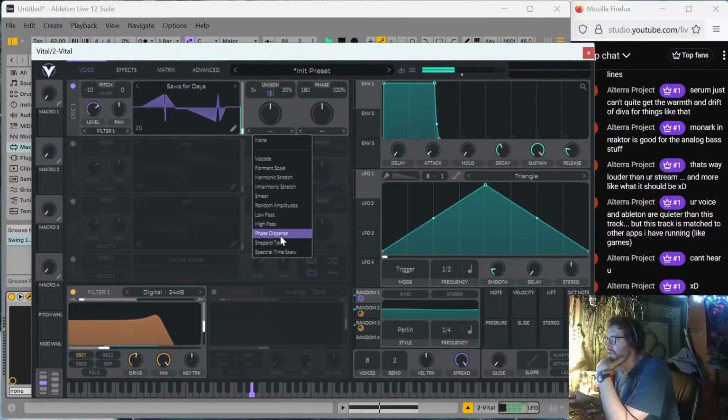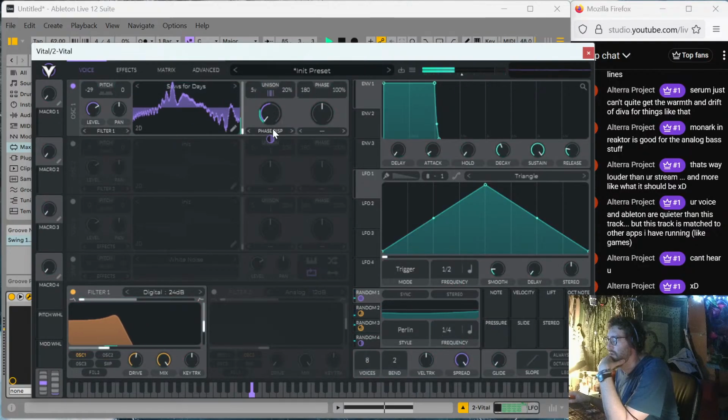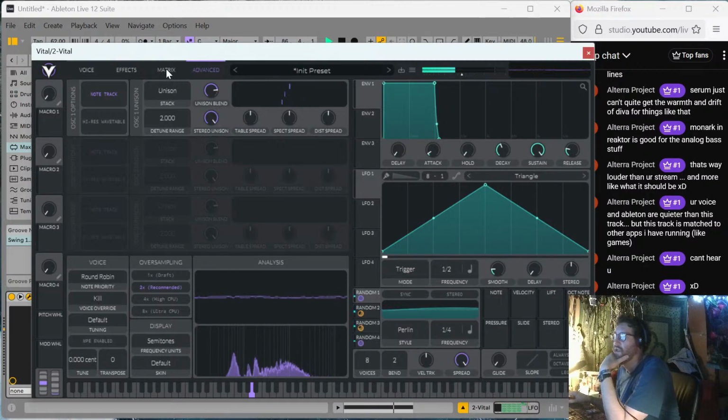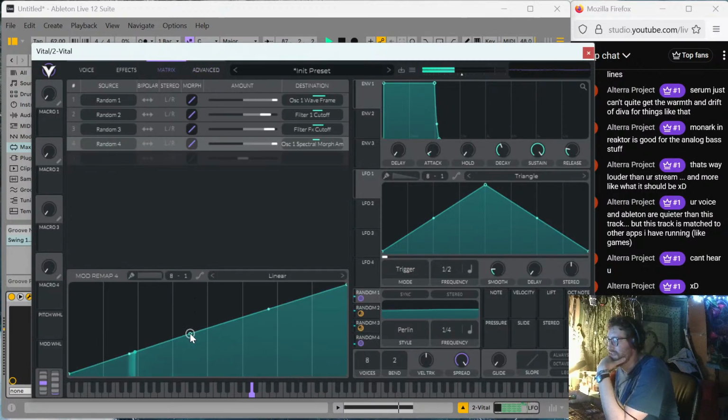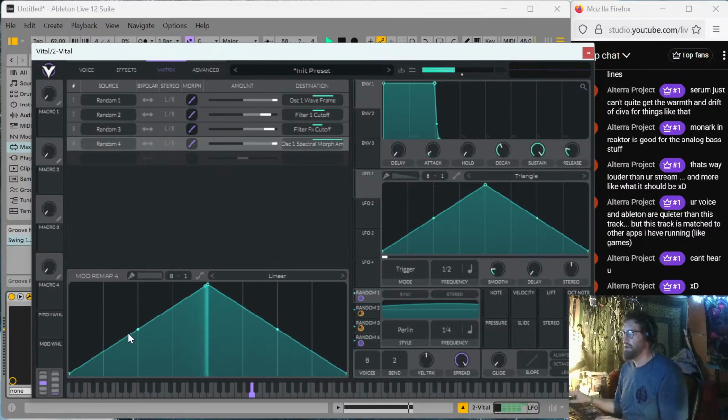Phase disperse. Randomise that one. Why the hell not? Go to the matrix, set it so it does more like that.